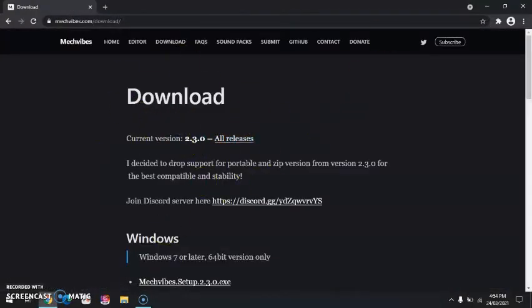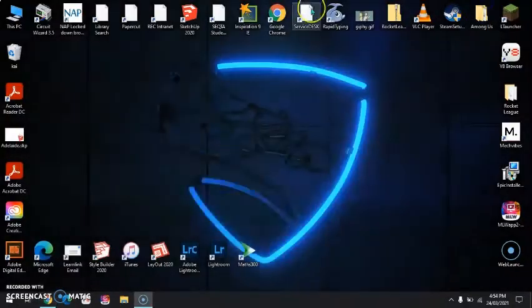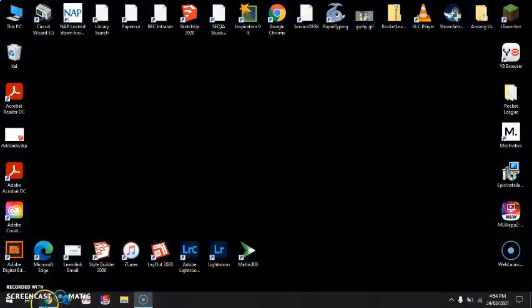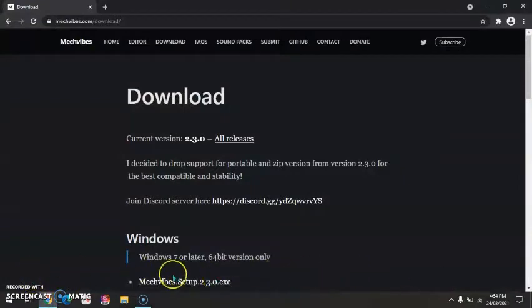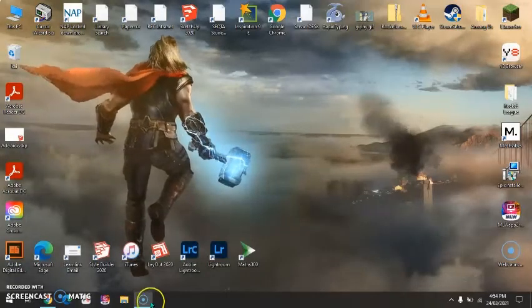I already have this, so I'm just going to get out of Google. It might take a bit to download. Once it'll come up with this little thing here. Don't press it, wait for it, there'll be a circle going around it. Once that circle's finished, click on it, and it should take you into files.